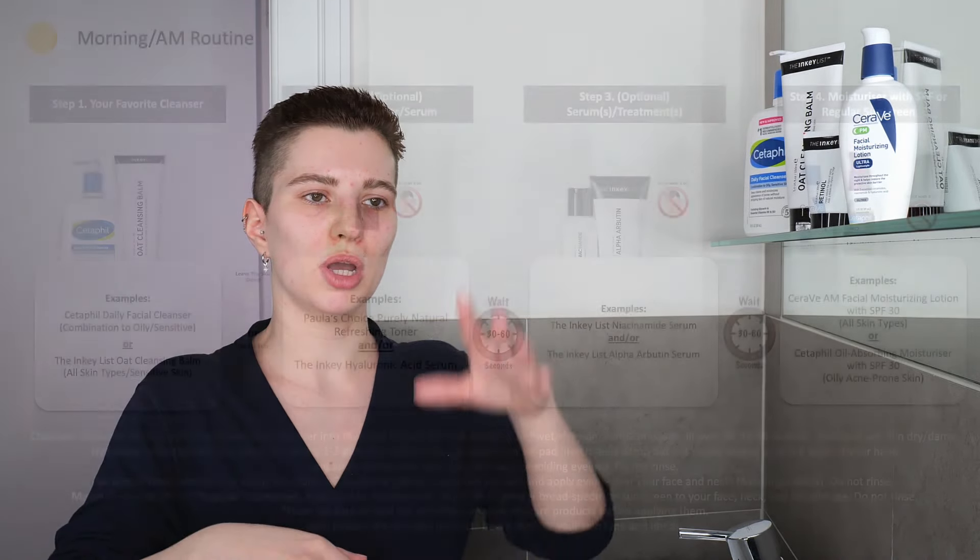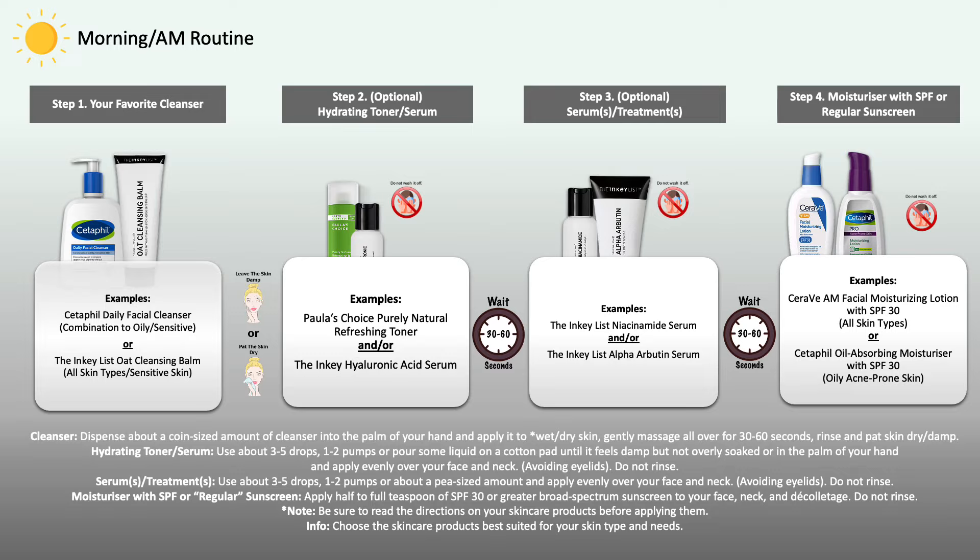Keep in mind that retinol can make the skin sensitive to the sun. Because it speeds up cell turnover — dead skin cells fall off and new skin cells are underneath — those new cells aren't as stable to protect your skin from sunburn. So sun protection during daytime is important. When using retinol in the evening, leave it on overnight. The next morning, wash your face with your cleanser, continue with your skincare routine, and use your sunscreen at the end of your morning routine to protect the skin.